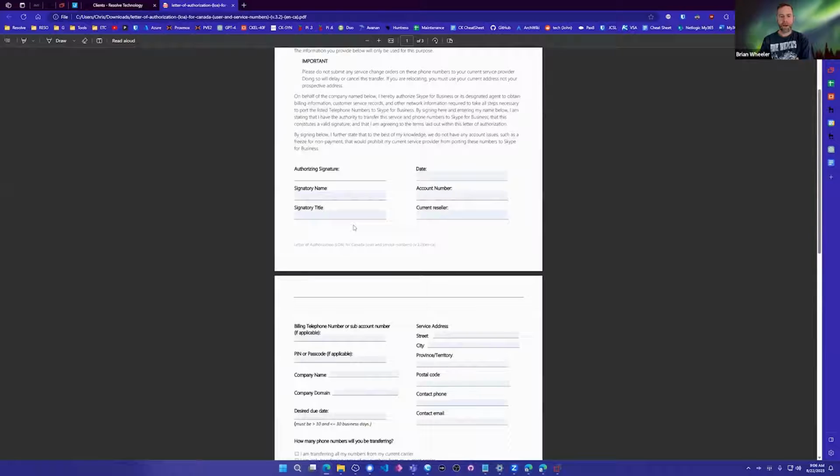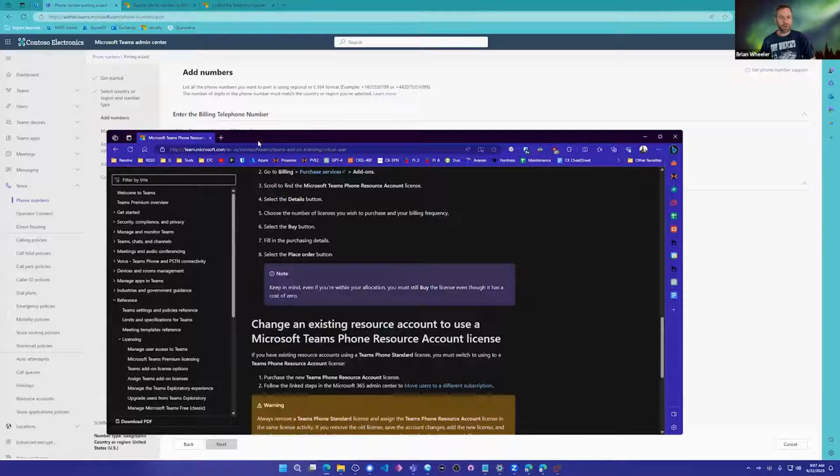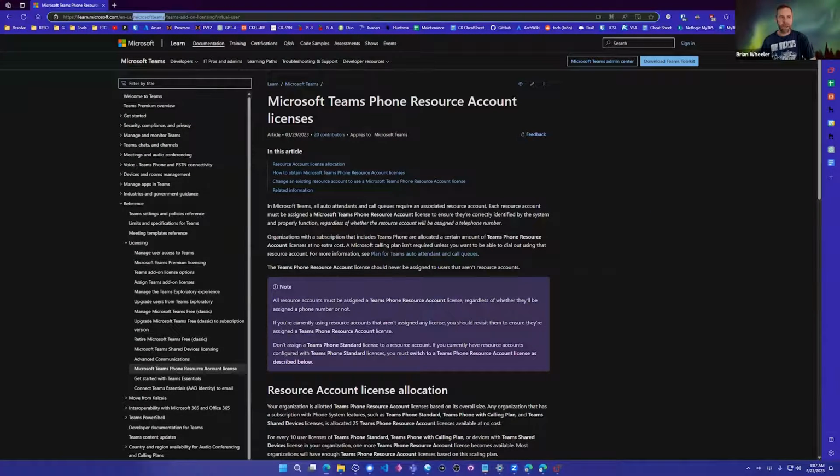So in our case, we have the client fill all that stuff out. We don't want to make any mistakes. It's better for them to fill all this stuff out, sign it, and send it back to us with the latest one or two bills they're getting from the current vendor, and then we should have all the information that we need. And then, like Chris was showing, you would put in your managed numbers, your account information, your existing voice over IP vendor or telecom vendor, and then it just steps you through on the next button.